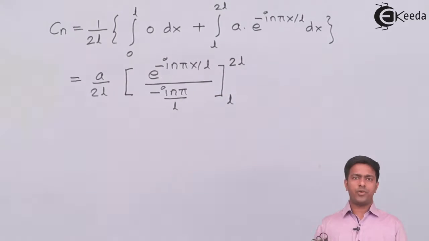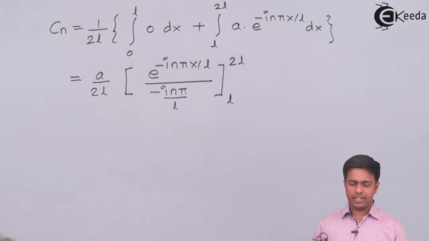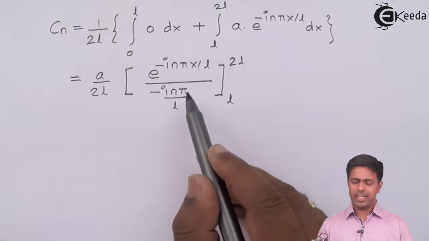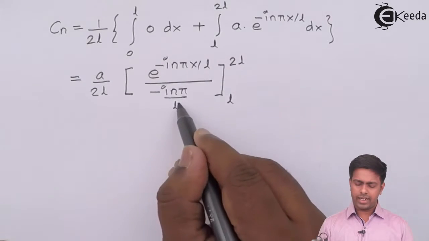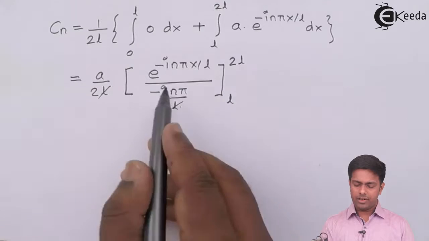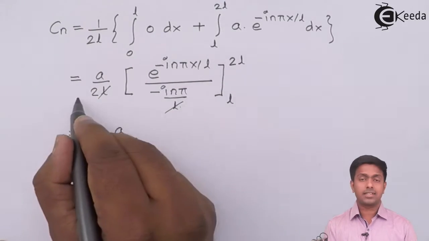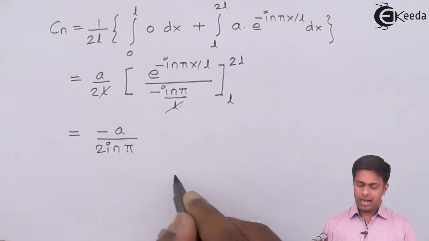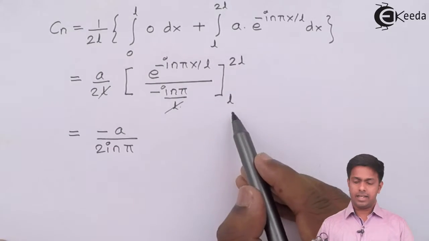So guys, I'm sure that you have revised the integration as well, because you have to find out the integration and then only you can proceed further and get the answer. Now here this value is a constant because it does not have any x, so I'll be taking it outside. So guys, before taking it, I can cancel this L with L, and here we will get negative a upon, so minus i n pi has come outside, and we'll get 2i n pi. And now in this remaining function, I'll be putting 2L and then L in x.